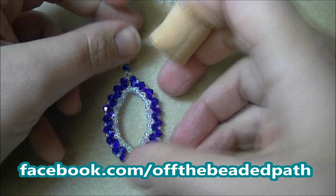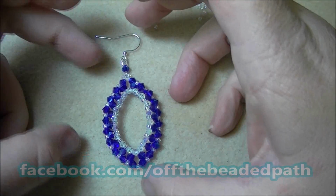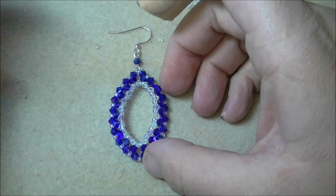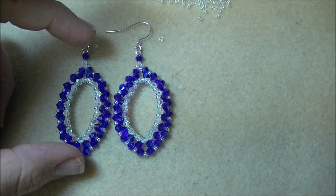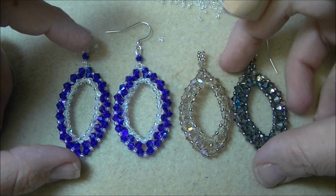All total, let's see, all total, this earring ranges about 2.5 to 3 inches. So it's a good size earring, but it's excellent for prom or anything like that. And I just like to wear these on a daily basis. I mean, I'm not beyond wearing something sparkly every day.